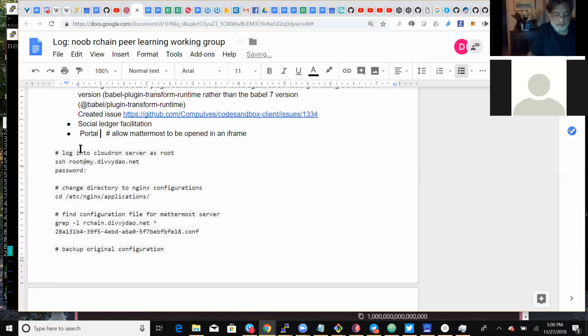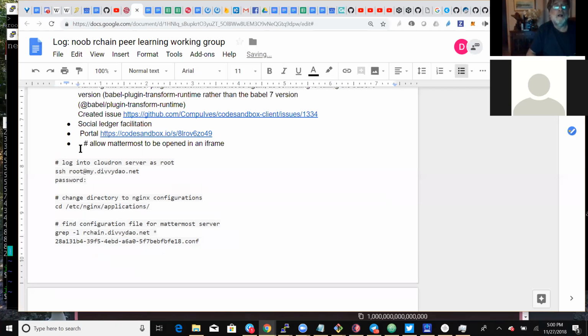I'm sure we already have this in here. Okay, and apparently you just open the GitHub in your own sandbox. You know, you can just create a sandbox.